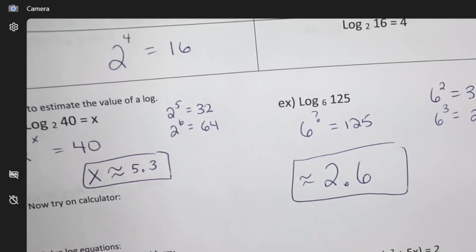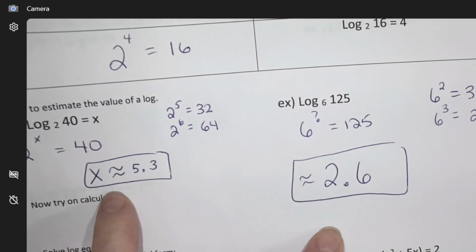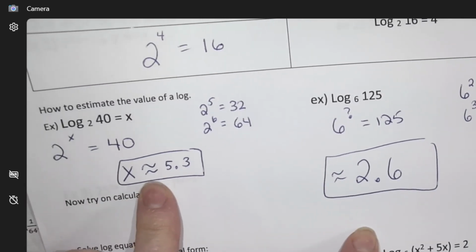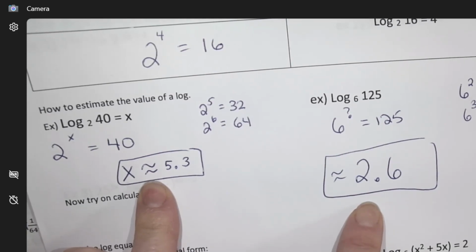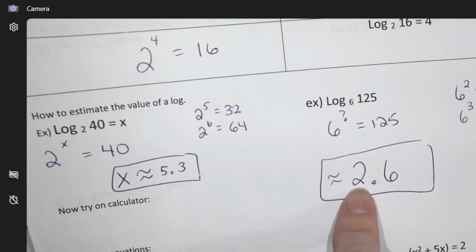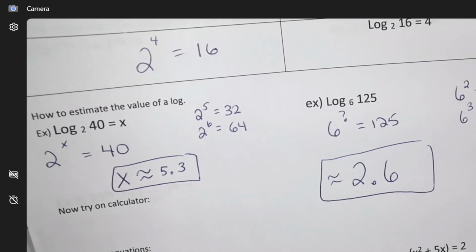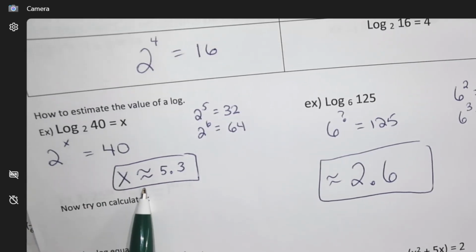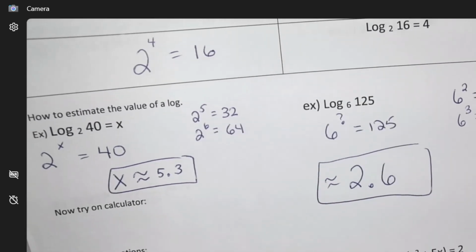Okay, something to note. Do you notice how here I put X and here I didn't? So if you had written me X approximately equals on this one, you'd be wrong because there's no X. That'd be like me saying, hey, 5 times 4, what is it? And then you would be like, X equals 20. I'd be like, I don't know what you're talking about. There's no X, okay? So notice how here there was a variable X, here there wasn't.